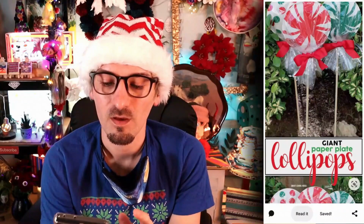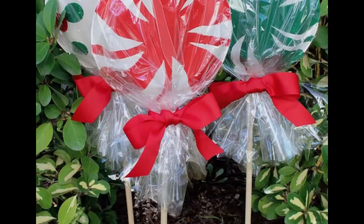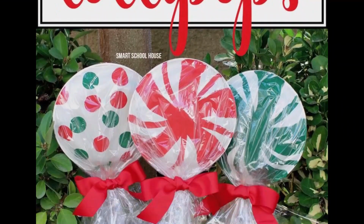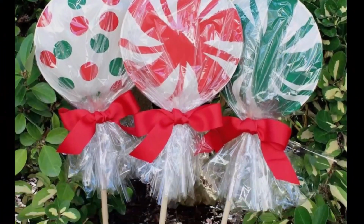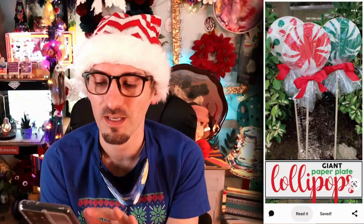This next one's a very simple one to do, and it has told us one of the core materials on how to make this, which is a paper plate. But it's these paper plate lollipop sticks, and I think they're really nice. It'd be nice for the garden, and obviously you can do whatever you want with it. I also think it'll be quite a cheap Christmas craft idea, and I'm all about saving money this year for Christmas, you know? Don't want to go overboard.